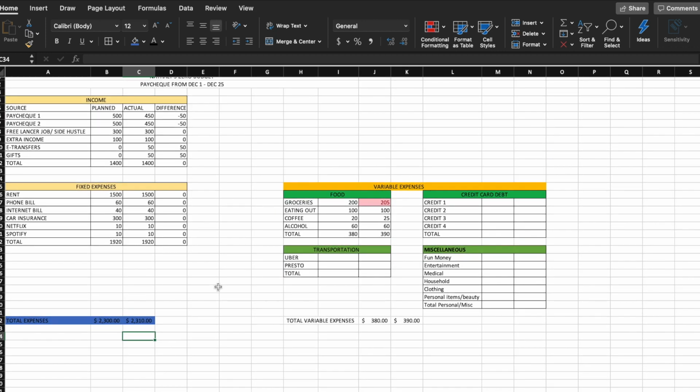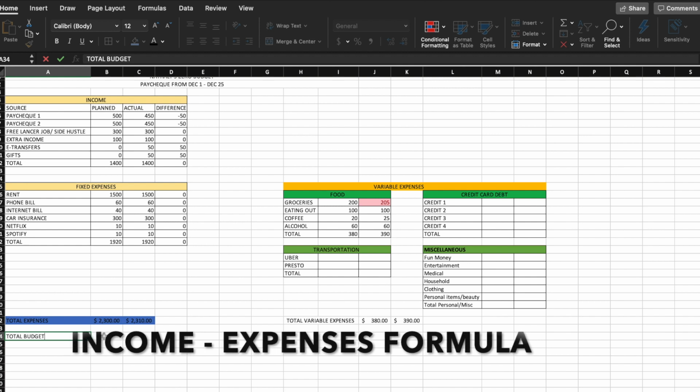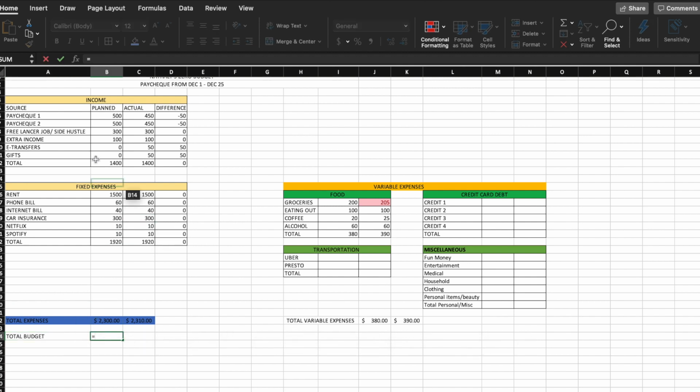So if you're doing a zero-based budget, just as me, when you get the total budget or zero budget, basically your income minus all your expenses have to be equal to zero. In this example, it's not like that because this is not accurate. You're paying $1,500 for rent. Let's put it at 500. You see, you have $100 left, but we haven't added any of these. So with numbers, it'll look completely different.